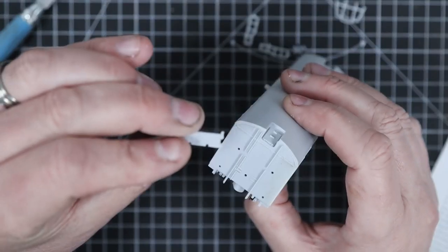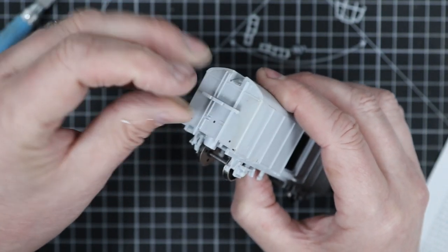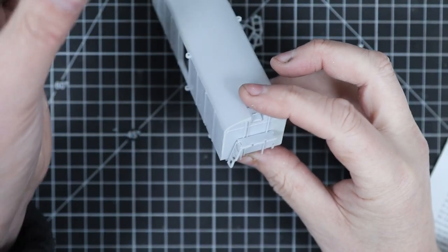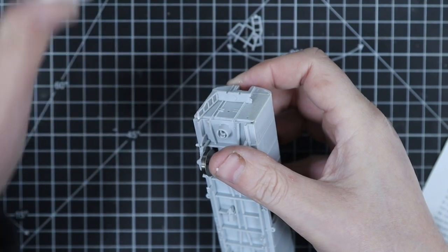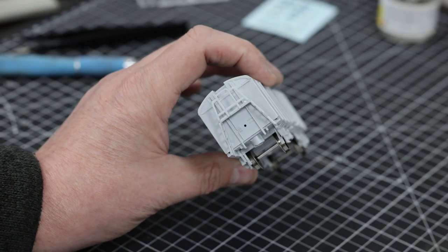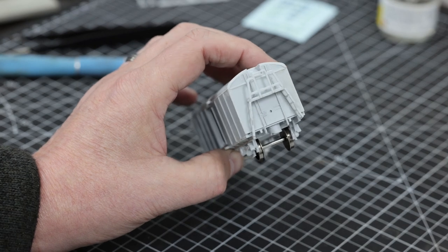The step just pops into those two top holes. If you look on the underside of the step it's got these ejector marks - it will fit either way but ideally you'd want to put it with the ejector marks facing down. Pop that into place; the steps go on - just make sure they're orientated the right way with that little dip from the front, and they'll flare out as they go up.